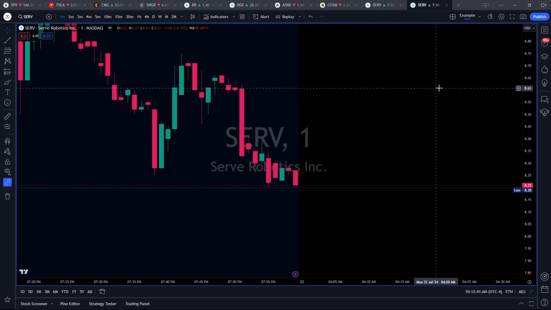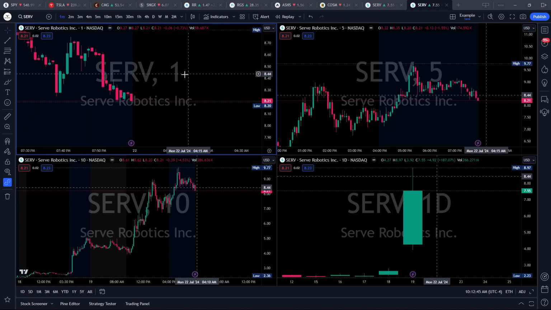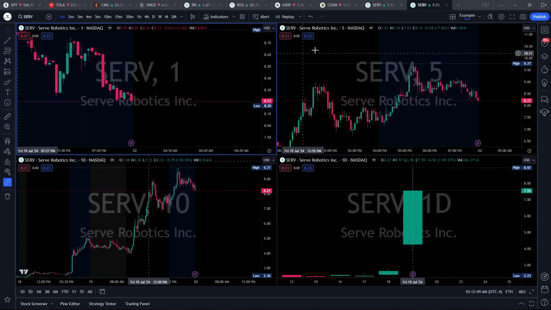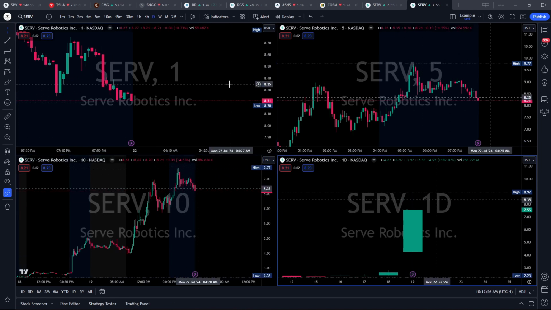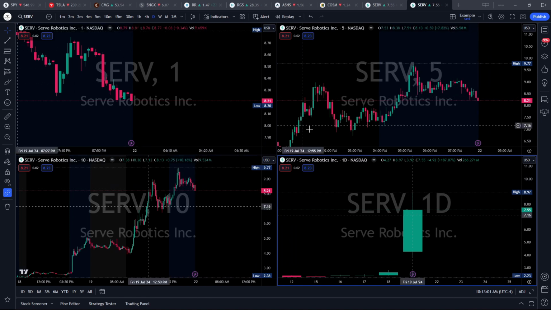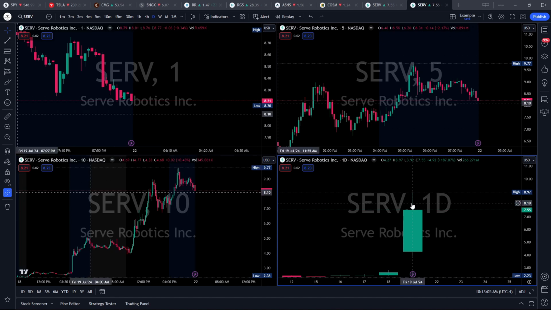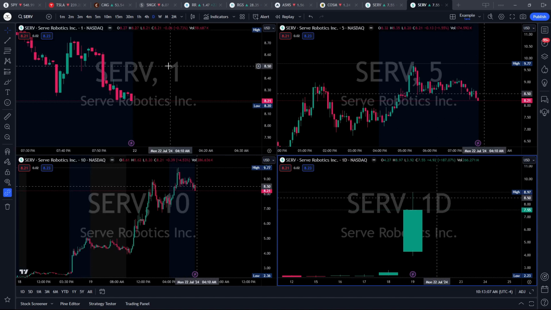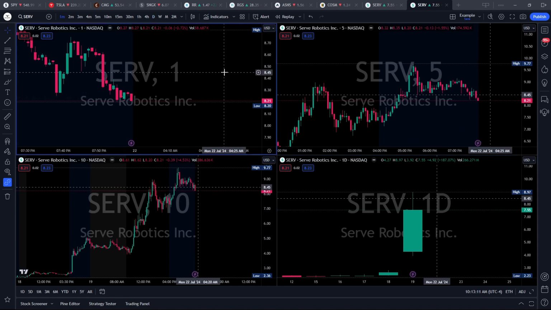So any time that you're in this chart layout, if you keep your mouse to the right-hand side, then each one of these tops are giving you the values for the most recent candle posted. So you'll see that they're going to be different. Up here, you're going to see 827 for the open, but now over here, the open was 427, right? Because this is a daily chart taking from the daily candle, and this is a 1 minute chart taking from the 1 minute candle. So it's taking from the most recent candle posted.